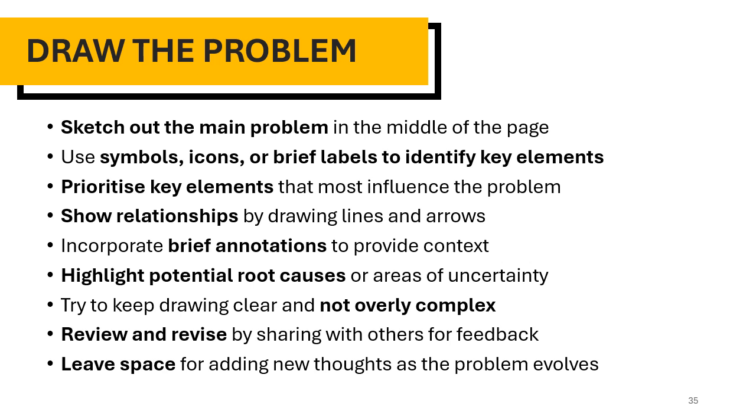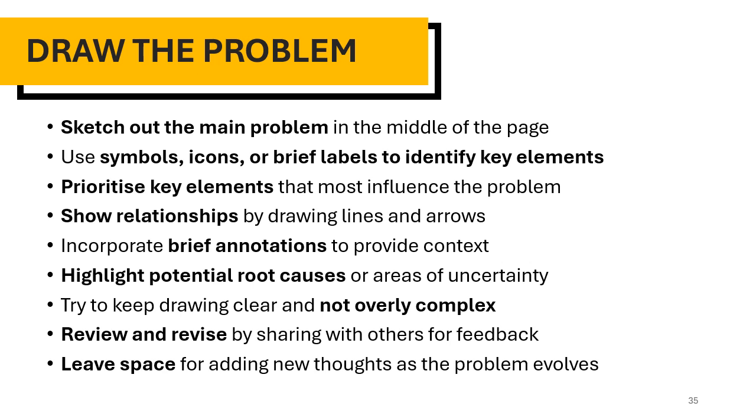You don't have to be an artist in order to draw the problem. Keep in mind these steps. Sketch out the main problem in the middle of the page. Use symbols, icons, labels, whatever you can to identify the key elements. Really prioritize these key elements. We need to make sure that what has the most influence on the problem is represented. Show the relationships by drawing lines and arrows.